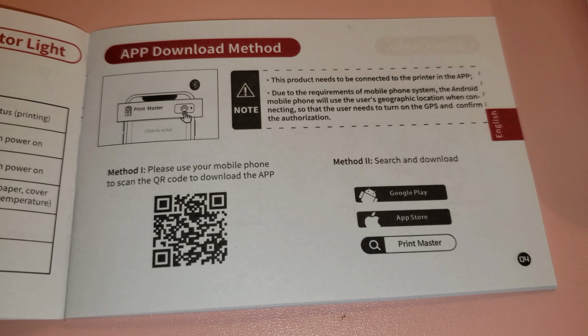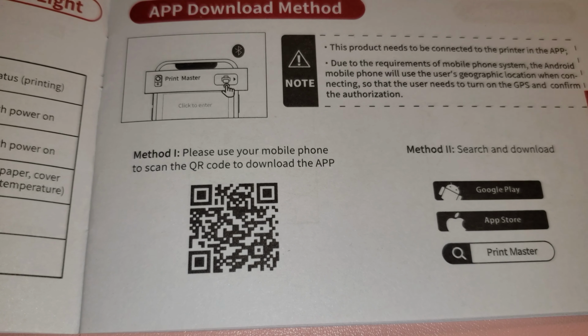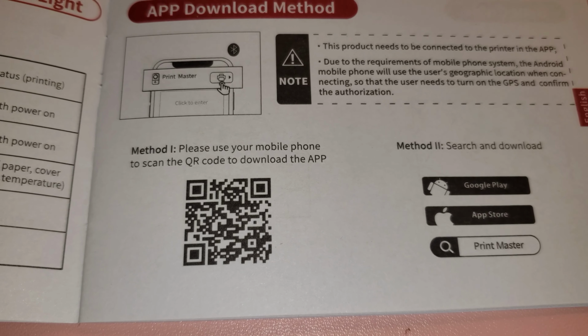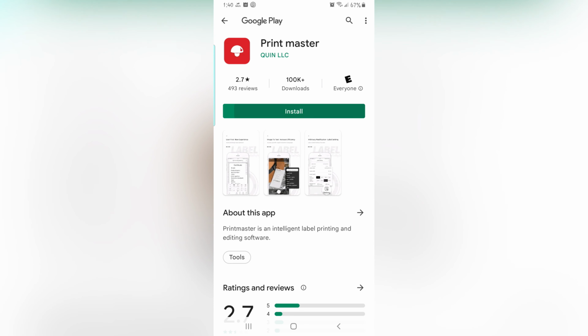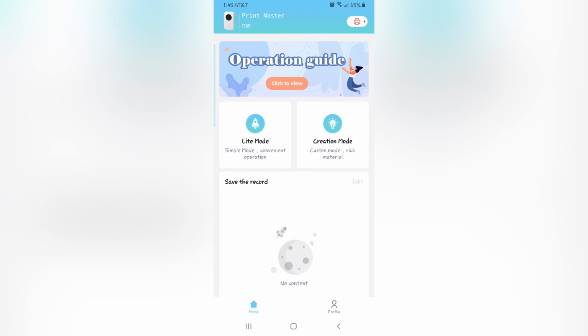The name of this app is Printmaster. You can go ahead and use the QR code and download this particular app. Go into your app store. In my case, it's Google Play. Download Printmaster. If you guys have a smartphone, you know how to do this.